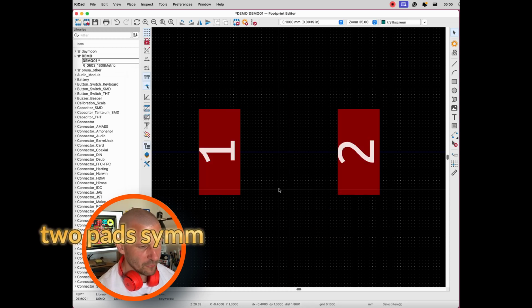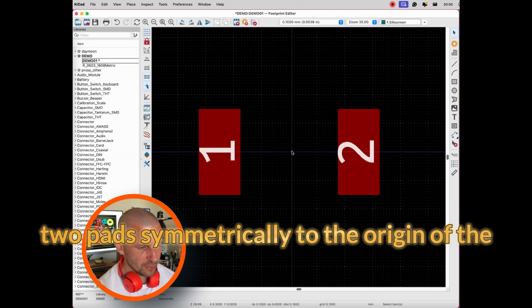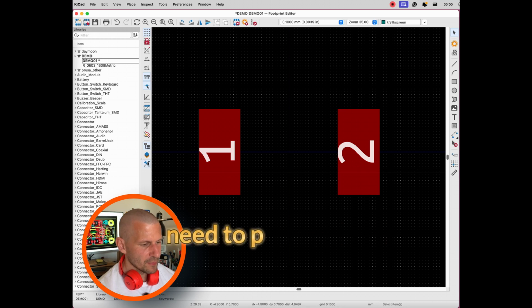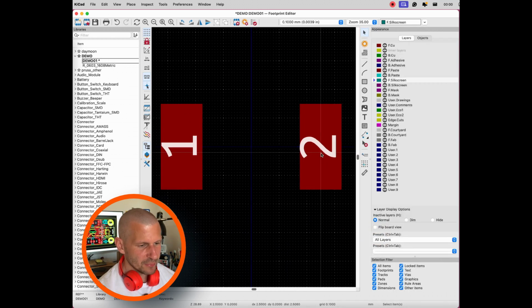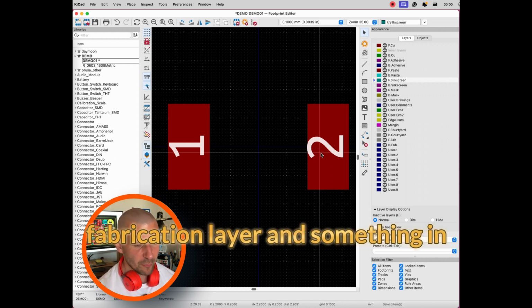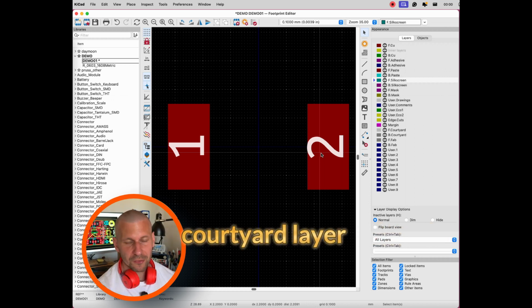Now I have 2 pads symmetrically to the origin of the coordinates, and I will need to place at least 3 things. Something in silkscreen layer, something in fabrication layer, and something in courtyard layer.